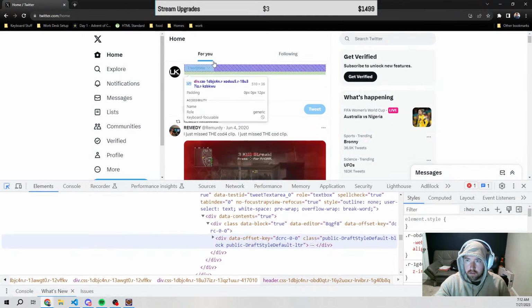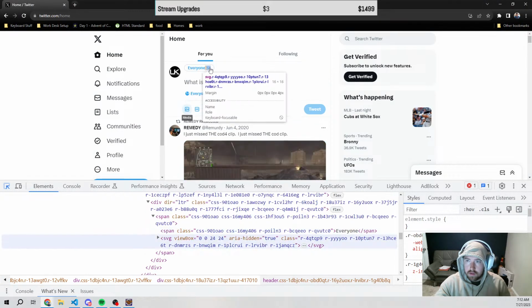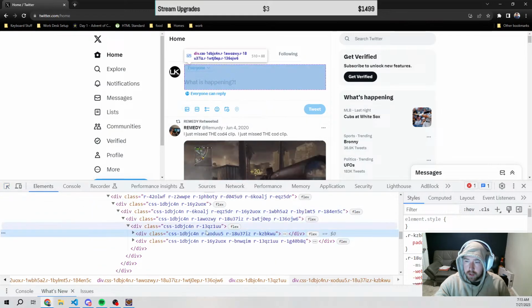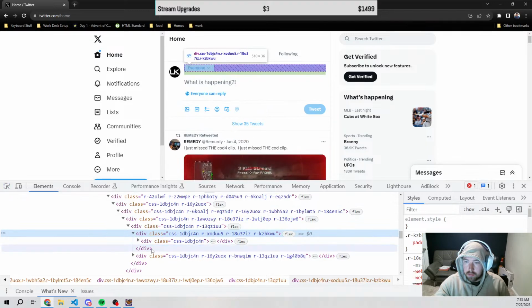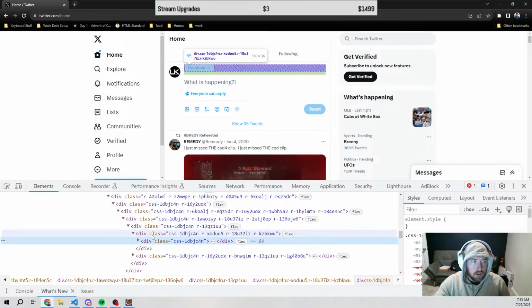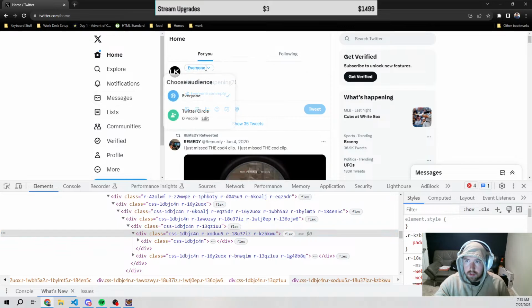And then, let's see. Whenever you click on it, there's a hidden div that says everyone, and there's like a button or div or whatever. This probably drops down stuff. We'll have to figure out how to do the drop down menu. Just kind of pops up below it. Okay. Interesting. We'll have to figure out how to do that. So I'll have to go through all that too.